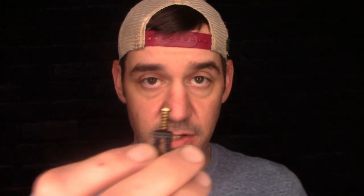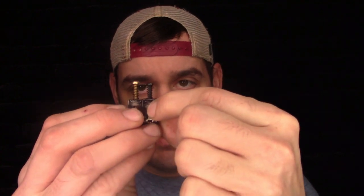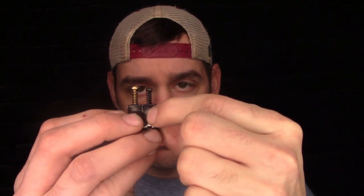This screw is a 6/32, and it is 3/4 inches long, so it's good enough. It's the exact same length as the ones that come in the saddle. Maybe actually be a little bit longer. Well, all right, guys, that's about it for the information on this guy.